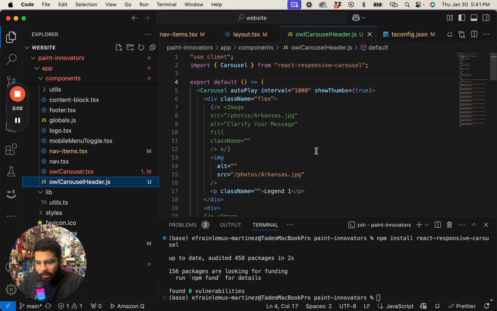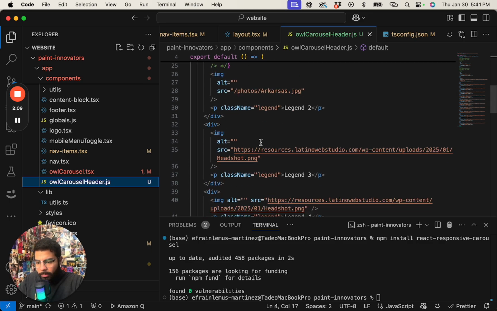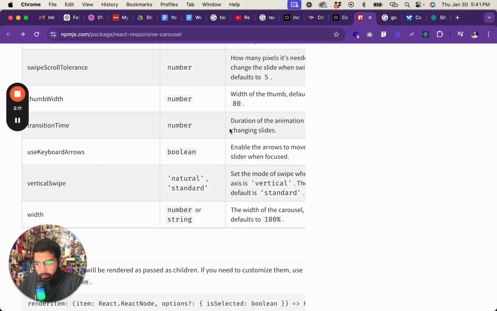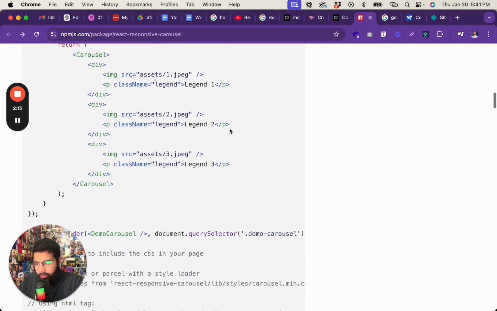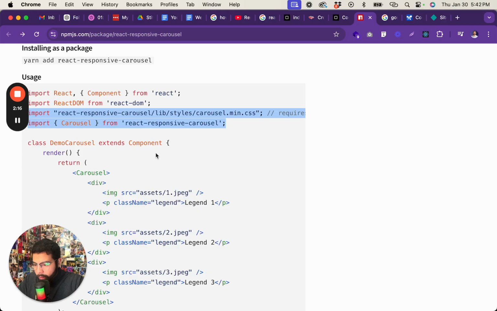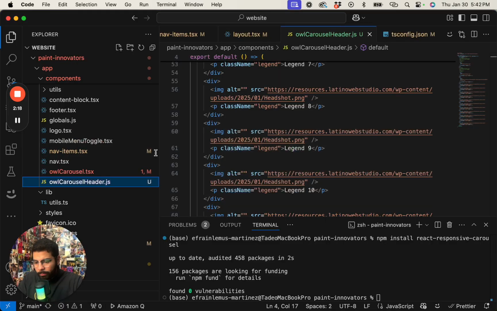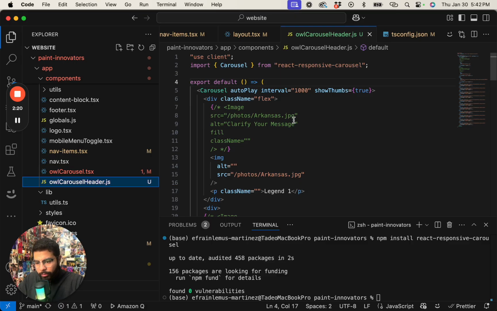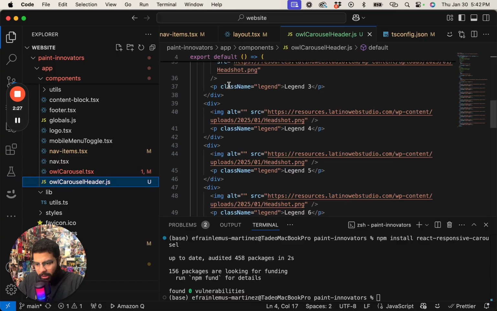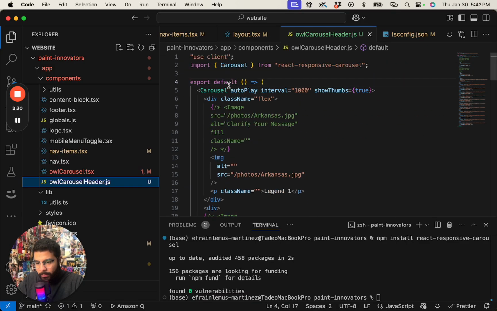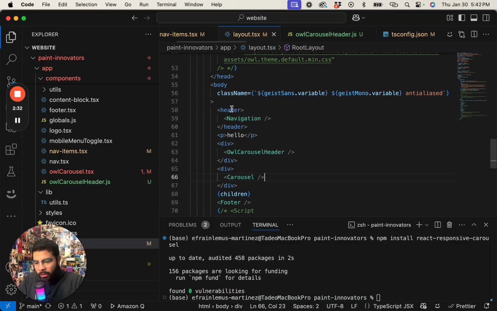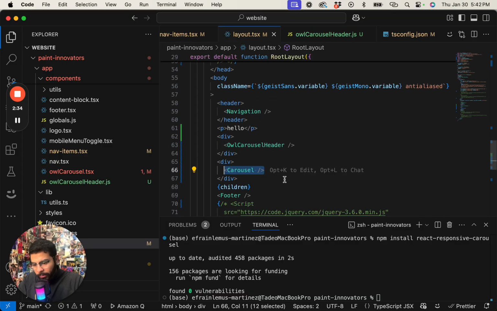But once you've done that, let's say I have a Next.js application, you still have to use client. But you can literally just copy the code right here, the example they give you right there. Actually, you might need to touch it up a little bit so that it works on a Next.js application. But once you do that, I'll include the code in the description. But once you do this, all you have to do is you'll have your component.